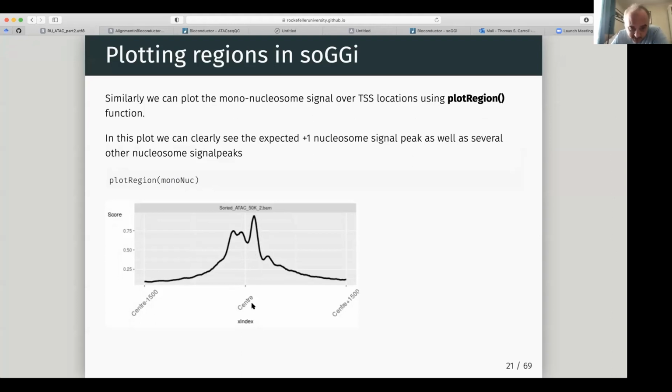So we see this really strong peak here, and this is our +1 nucleosome, +2, +3, +4, +5, maybe. And then also some upstream as well. We may be getting a bit of nucleosome. It's not a perfect separation here. I mean, ATACseq is not perfect. We may get a little bit of nuke-free signal here too, but this looks like we would expect, and we would be confident in this data.